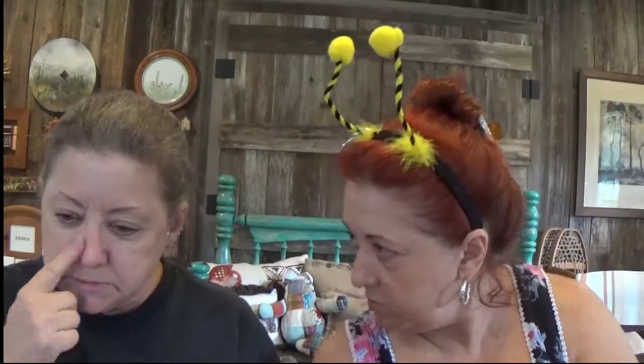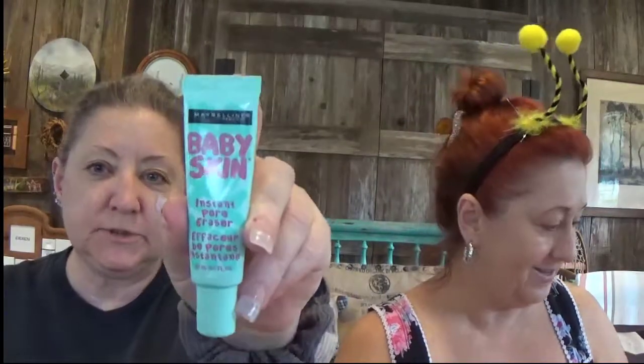Wow, I like that. That's called English Rose. That's nice. Oh, it does come out real pretty, but it's a lot darker than what they say. I need to use that Milani pretty English Rose blush. I tried yours and I just had to get it because it was so nice. This is real exciting. I get really excited when I get things like this. I just used baby skin for a pore eraser on my nose.